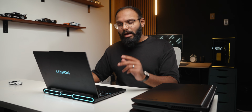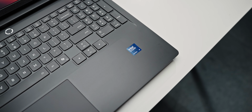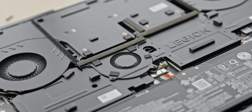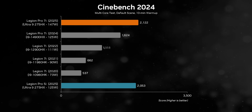So basically, gaming performance seems to have reached a plateau on 2025 gaming laptops. But let's also talk about one of the areas that sees some of the biggest performance jumps, and that's all-core workloads, mostly due to the changes Intel has made to their Ultra 9 200HX series, which has continued a constant upwards trend in both multi and single core workloads within Cinebench. So that gaming performance plateau, well, we can place that firmly on the GPU's shoulders.